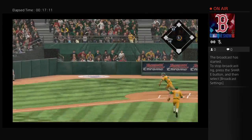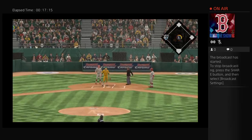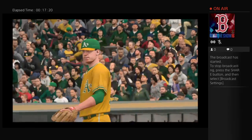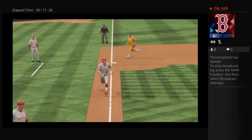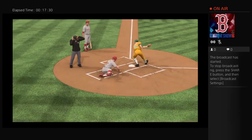And the pitch bounces off his glove, and that could be a run. A play at the plate, and not in time as the run scores. This is all set up by the stolen base. If he doesn't steal third, then he doesn't come in and score. So give that man a lot of credit for getting himself into position and coming in on the wild pitch.